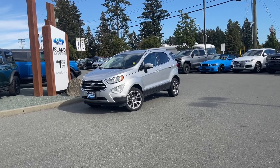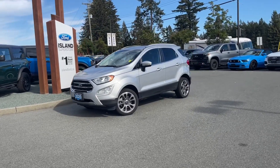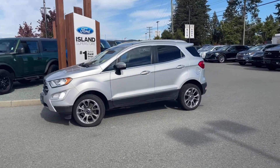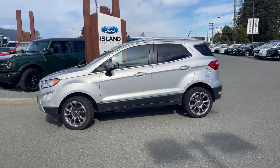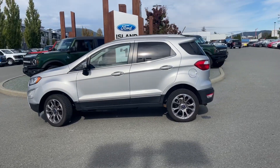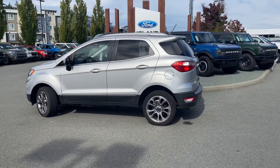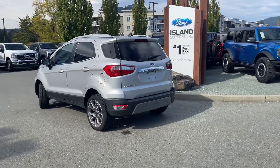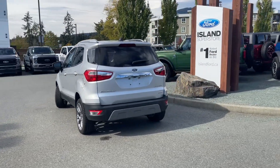It's a great day for a drive, especially in a 2020 EcoSport Titanium in moon dust with charcoal interior, seating for five, four doors, and a swing gate. It has a two-liter four-cylinder engine paired with an automatic transmission and it's all-wheel drive. It also has a nice power moon roof, reverse camera, navigation, and many other features.